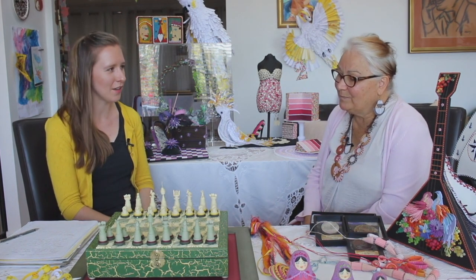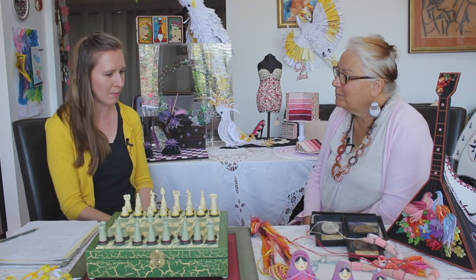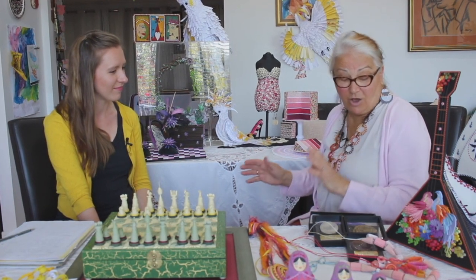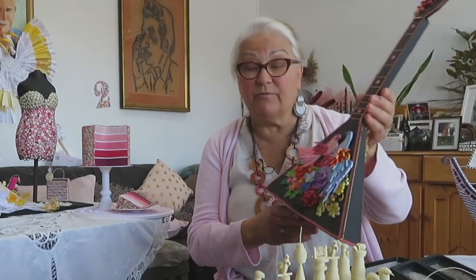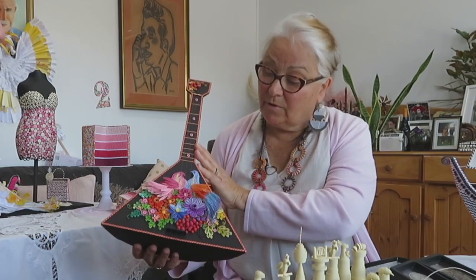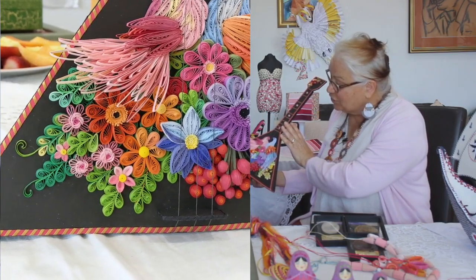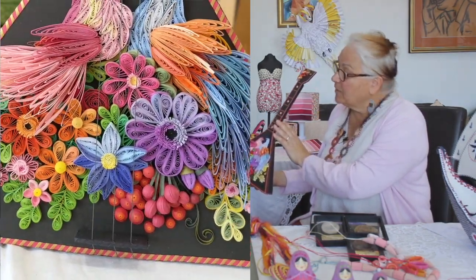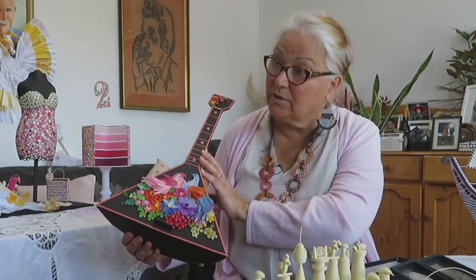That's so cool. I'd be keen to know who you're inspired by or what inspires you to do all these amazing pieces, or if you want to speak about one in particular and where the inspiration came from. Inspiration comes from lots of areas. Like I say, I was inspired with this piece by a piece of Ukrainian folk art, the front of the balalaika, and I tried to recreate the painted look. I don't know whether I really achieved it, but rather than make it flat, I tried to create the shading within, like it was painted.